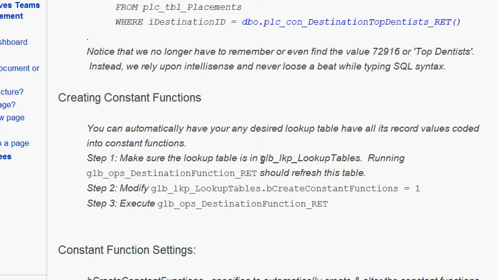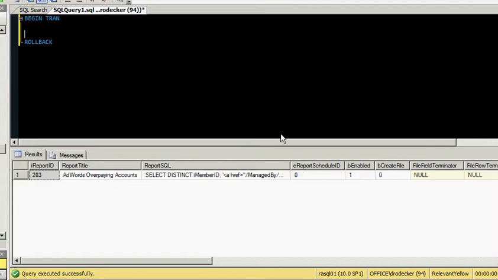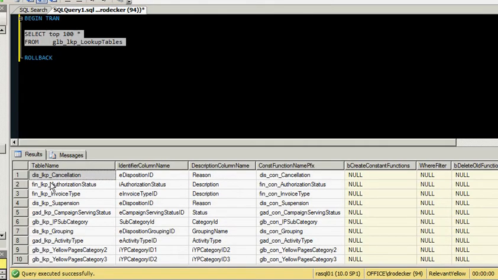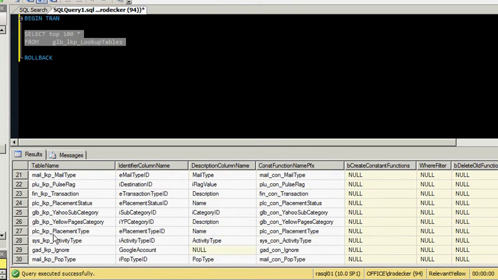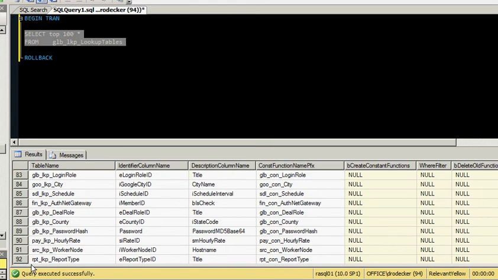This table actually has a full scope of all the lookup objects in our database: DIS, lookup cancellation, all the way down to about 90 or 100 of these things. These are all of our lookup tables in our database.